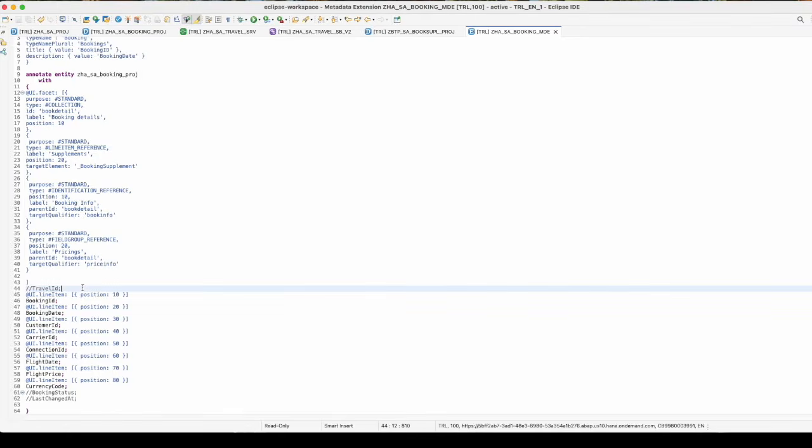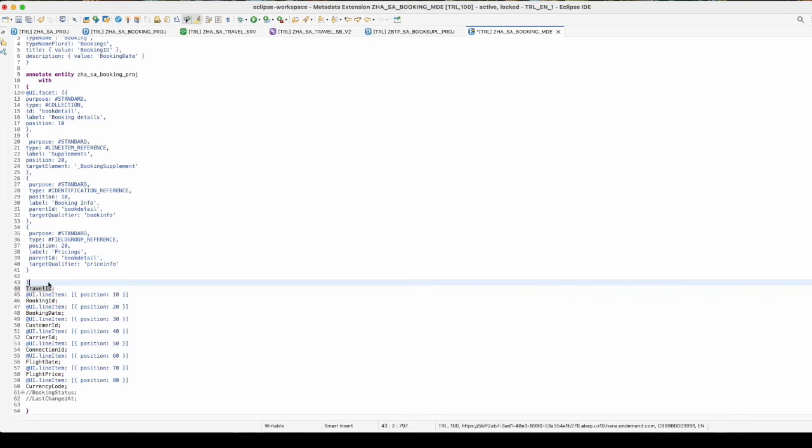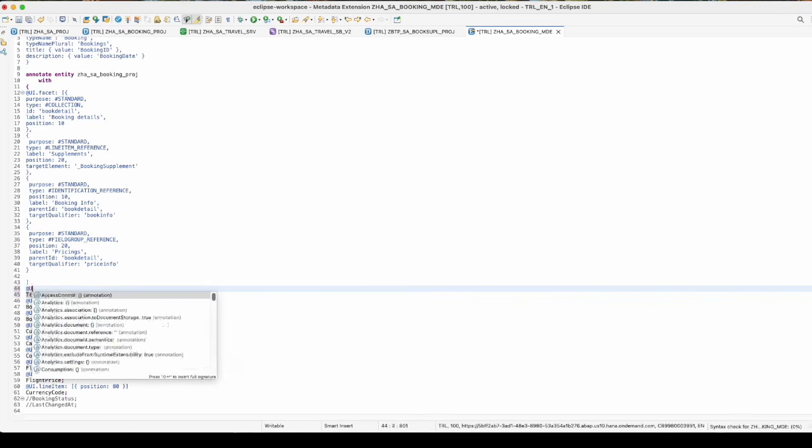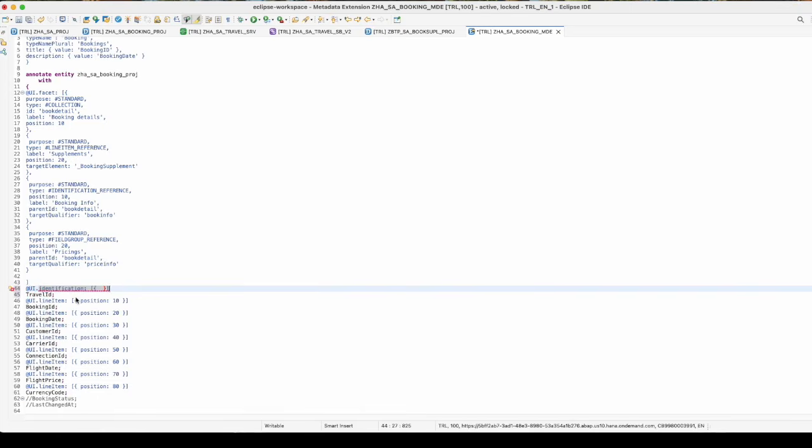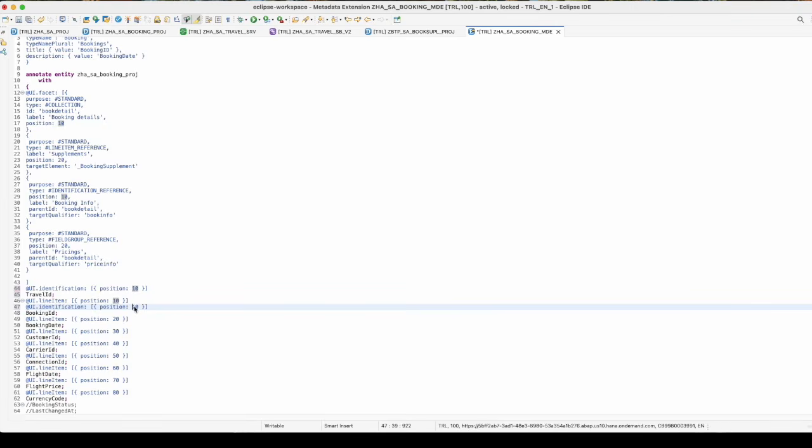Let's add the identification annotation to our booking metadata file. UI dot identification and position would be 10. Okay, let's add the identification annotation for booking ID.